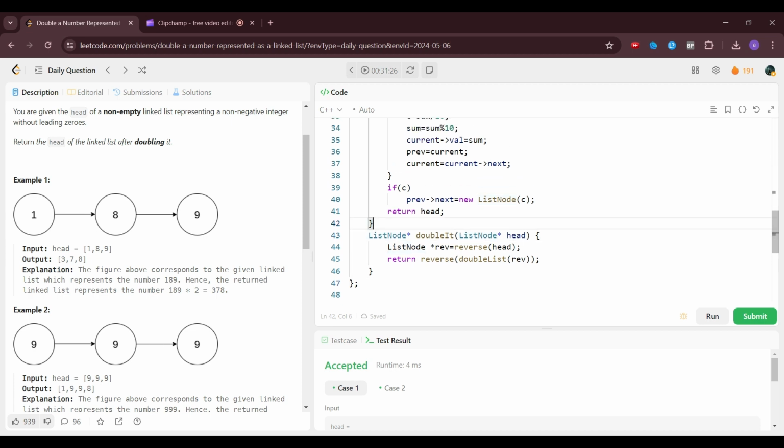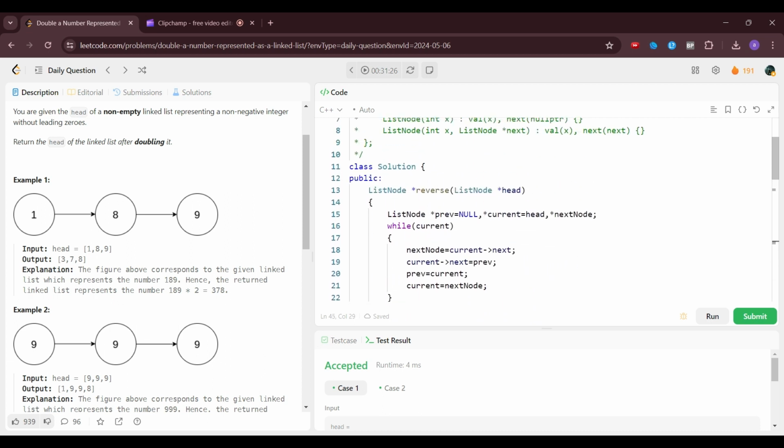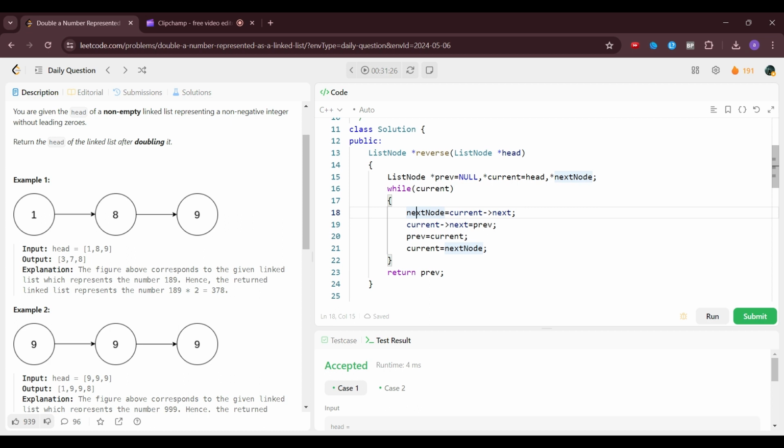So let us go through the functions, which are the reverse function and the double list function. First, in reverse linked list, we take previous as null, current as head, and next node. We pick next node as current next. Then we set current next to previous, so we map the current node to the previous node. That is what we are doing to reverse this linked list.